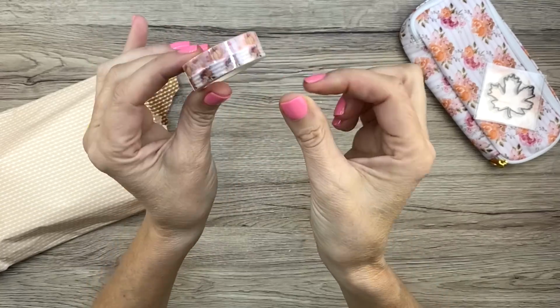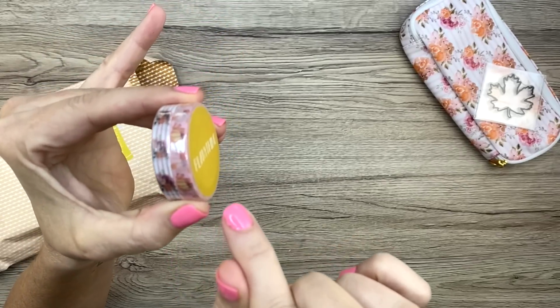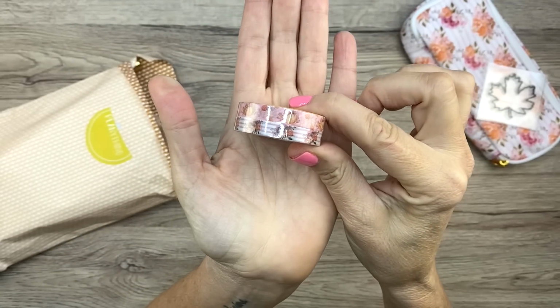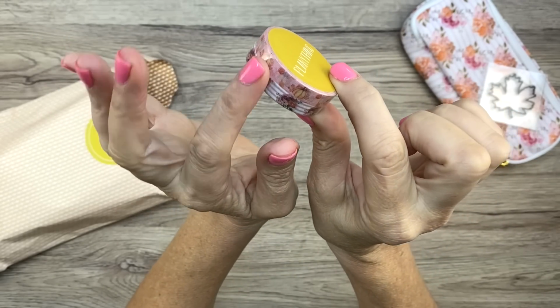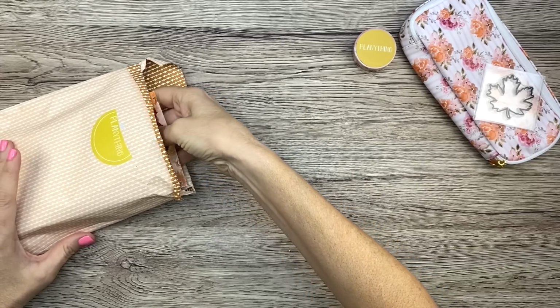Okay, so we have some washi tape. This is two rolls of skinny washi, and one has pumpkins on it. How cute is that? Can you see it? And the other has stripes and florals. Really, really pretty. Pretty color palette in this one. Let's see what else is in here.